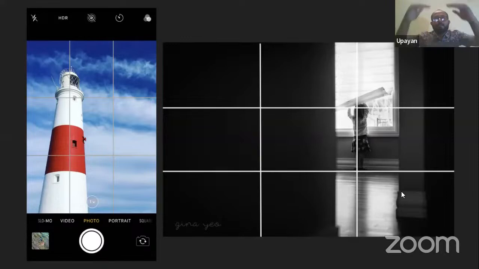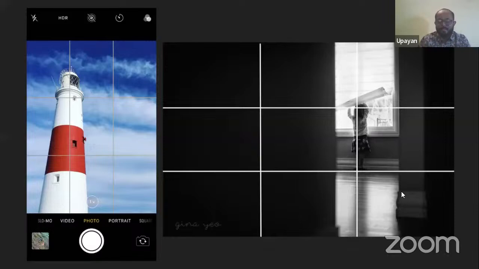What happens in the rule of thirds? We divide the entire portion from right to left in 3 equal sections, and from top to bottom also 3 equal sections. And we get 4 intersections, right? When we are getting 4 intersections on our screen or on our picture, these points are called the golden points. Okay, so these are the points where generally our eye moves and rests finally to get a better understanding.